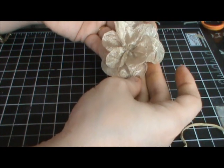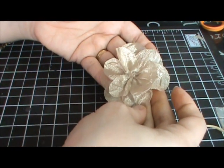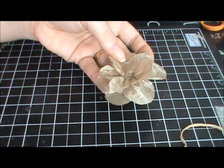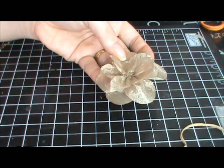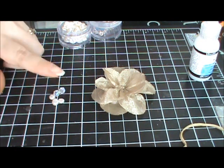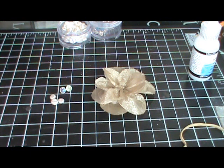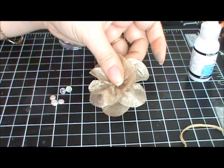Okay, that looks pretty good to me. So now I'm going to get out my beads for my beaded middle, and I'll show you how to do that. Okay, so I've got my beads out that I'm going to use. I've got a couple of clear beads, and I've got some unusual sort of anything but round shaped cultured pearls. And I kind of like that shape because I think it goes with the vintage look that this flower gives.